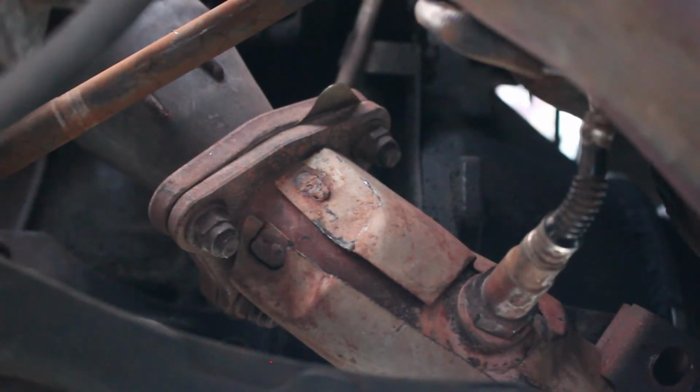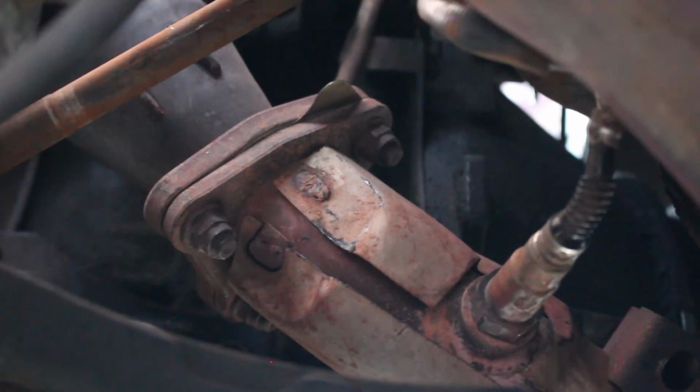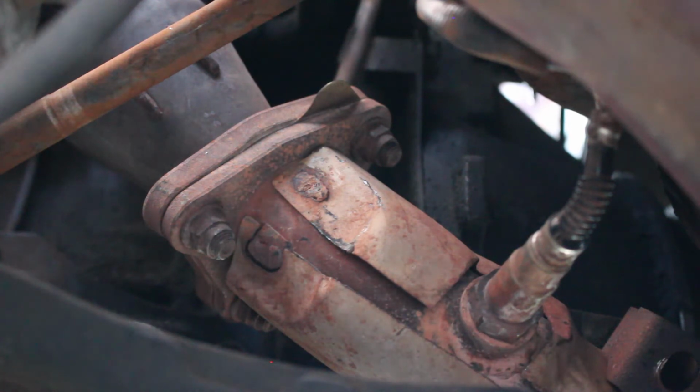Alright guys, so since we couldn't pull the header and the downpipe off together up through the hood, we're just going to remove the downpipe from the header. It's 3 bolts, they're 14 millimeters, as you can see right here. Right now I'm in the wheel well so you can record, but I'm going to be going underneath the vehicle to remove them. I'm going to be using a breaker bar to just break the hold on them, and then afterwards I'm going to hit it with the Milwaukee impact to just get it off really easily. So I'm going to go under right now, and we can remove those 3 14 millimeter nuts, I'm sorry.